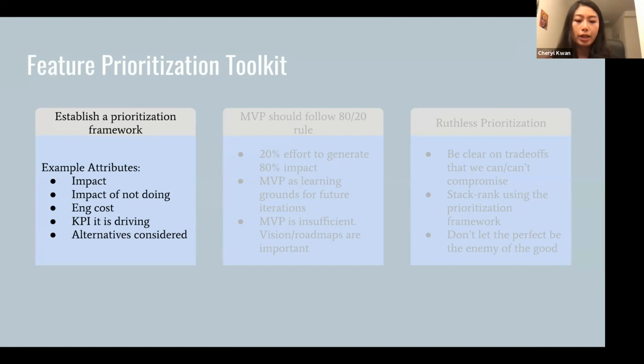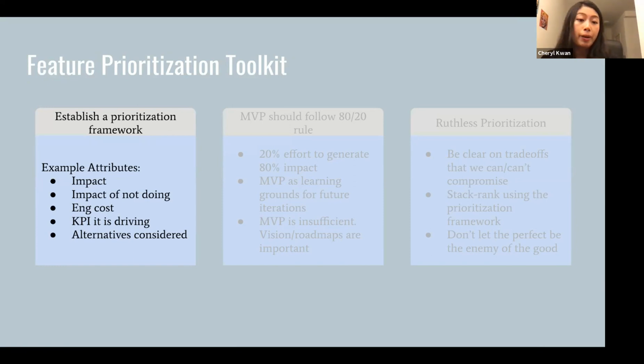For example, if you work at a company, perhaps the impact of not doing anything could be that we're violating the law, we're not complying with GDPR. Or in another case, it could just be that users have a slightly worse experience, and the registration flow takes a minute longer. That could be something that isn't that impactful if you frame it that way.